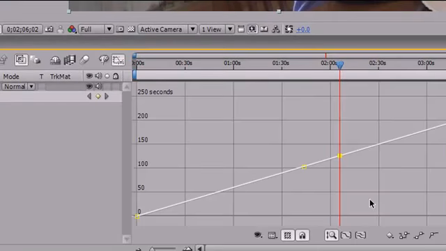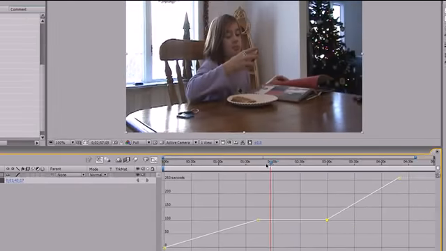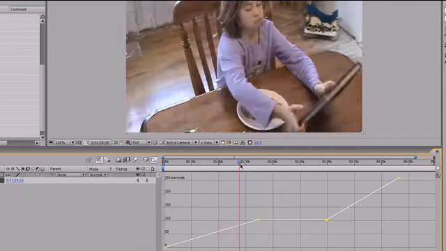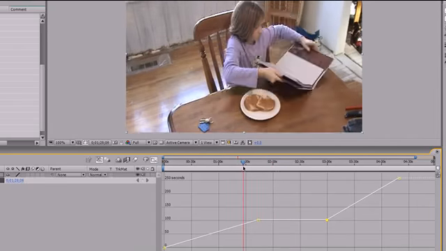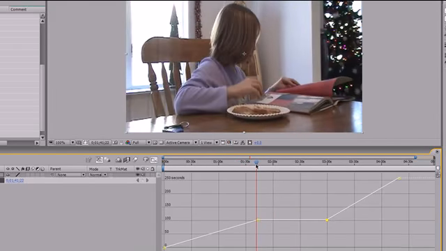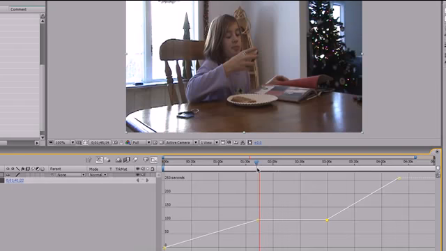And then when you go to your graphical editor, just move this down, and as you can see, it plays for a little bit right here, and then let me move this even more so we get a nice longer freeze frame. So it plays normal speed right here, and then when it hits this, the composition keeps going, but your video stays in time. It doesn't go anymore. So as you can see, this is one way you can create what's it called, a freeze frame. I was about to call it a keyframe. So let me play this, and you can see the video plays, stops right there.